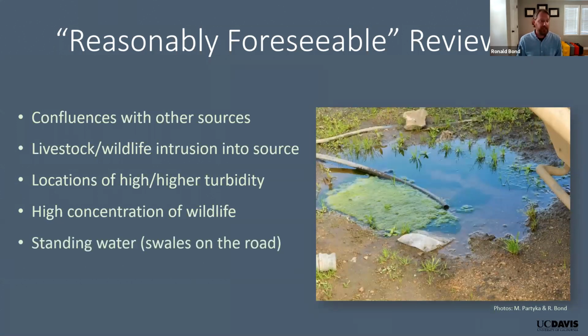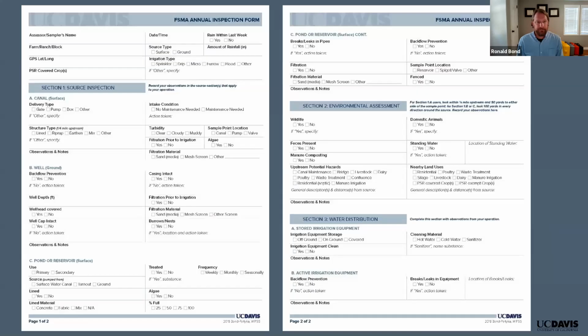I can't reiterate this enough. Standing water can be a problem if it can touch the harvestable portion of the crop, potentially. So you'll want to mitigate those risks by maybe grading the road a little better, or cleaning up around the well, especially around your well, or where you're taking your water. Even if you're taking water from a canal and you have a piped turnout, you'll definitely want to keep water away from those.